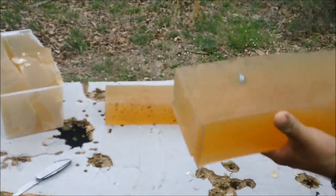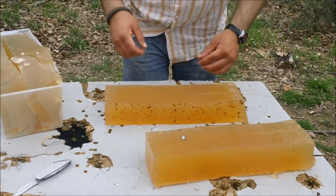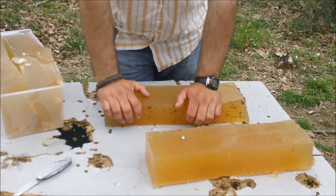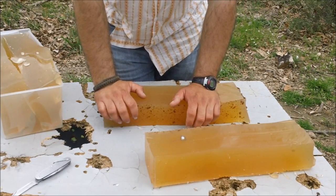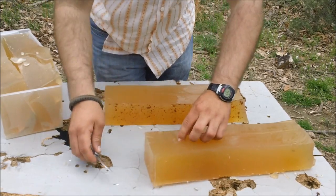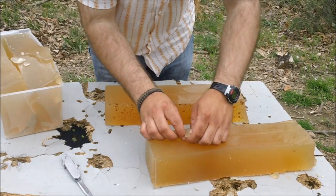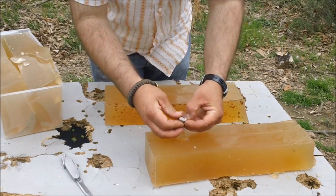In a game animal, you can imagine what this is going to do. As it's ripping through bone and flesh, it's going to be leaving lead behind. Now, as a hunter, you probably don't want that. That is a lethal bullet — no bones about it, that right there is a lethal bullet.